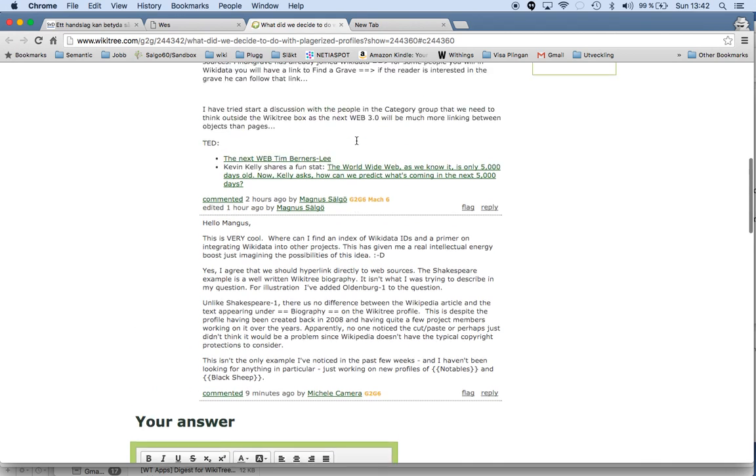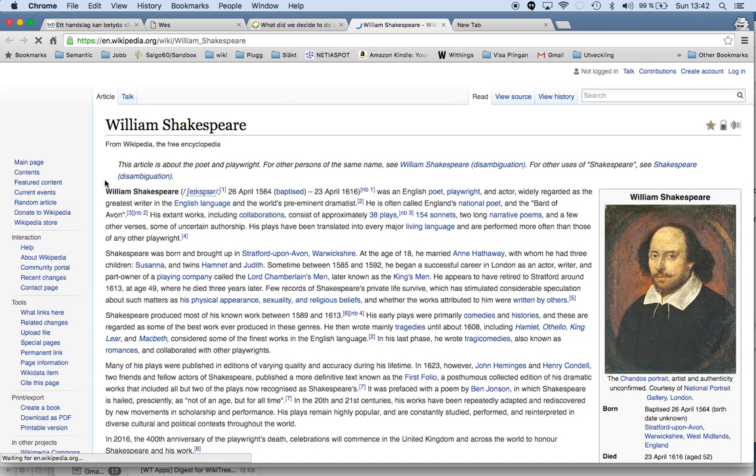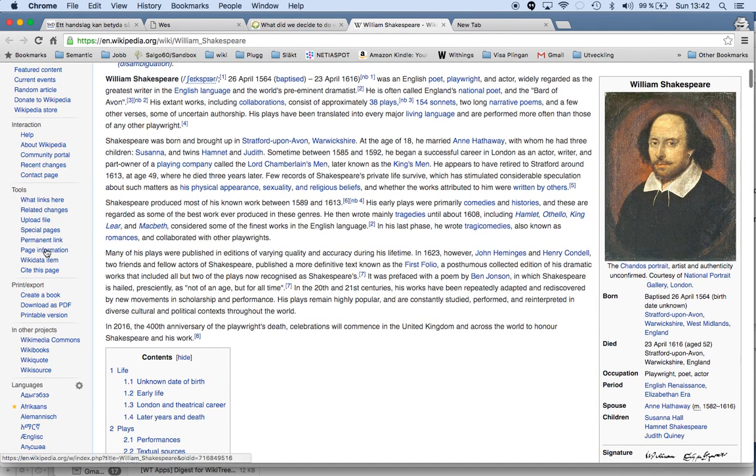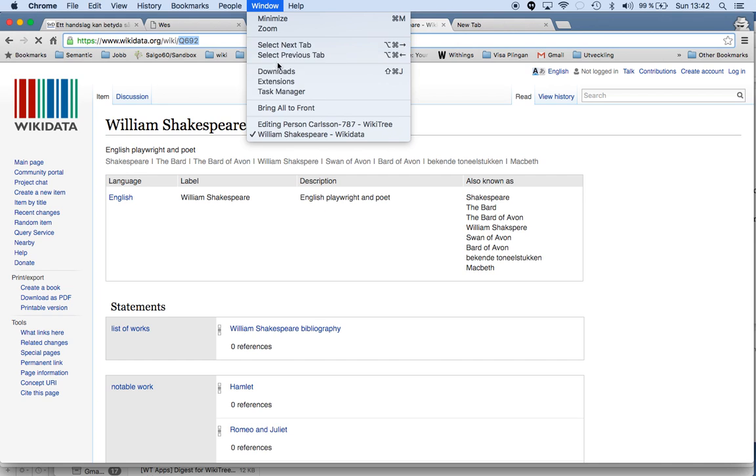So if you go to Shakespeare in Wikipedia, then my understanding is that if they have added an item, you have it out here. So then you can see the Q number for William Shakespeare.